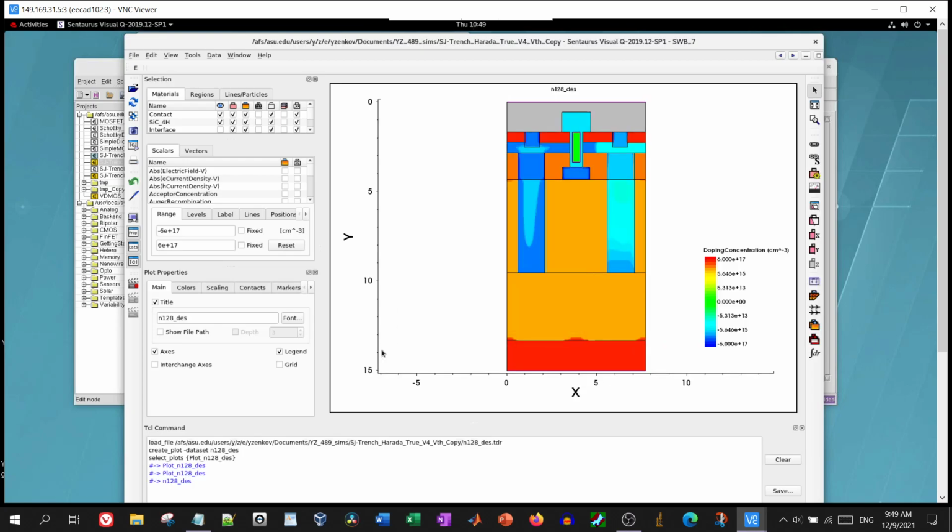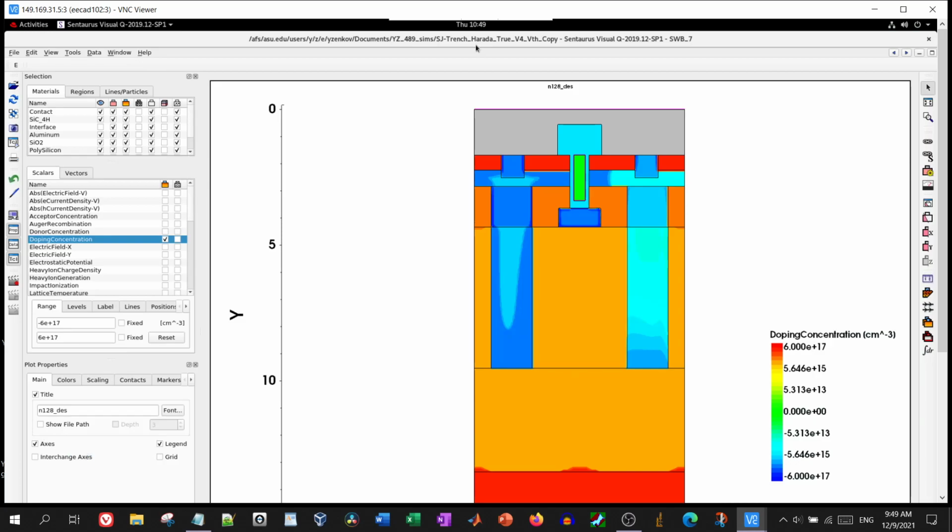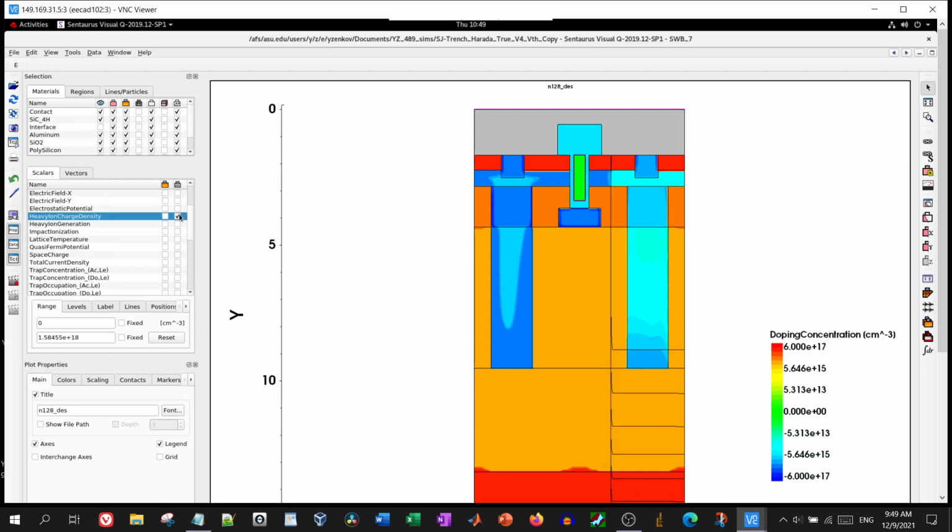Let me go ahead and, yeah, there we go. So here we have this whole list, and remember this icon last time? This shows us the meshing that is used for each individual.